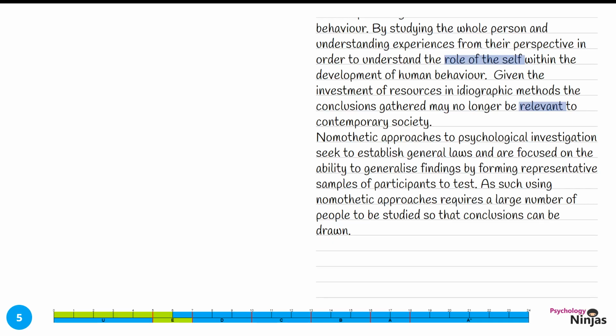When discussing nomothetic approaches, we need to focus on this idea of establishing general laws. All the other decisions come from this idea that we want to be able to explain lots of different people and establish that kind of cause and effect relationship. This means that we need large samples, and we're going to use research methods that enable us to get large samples of data from lots of different people.